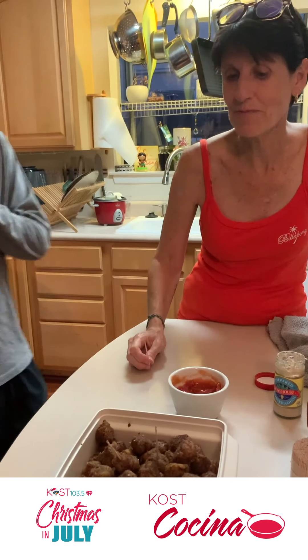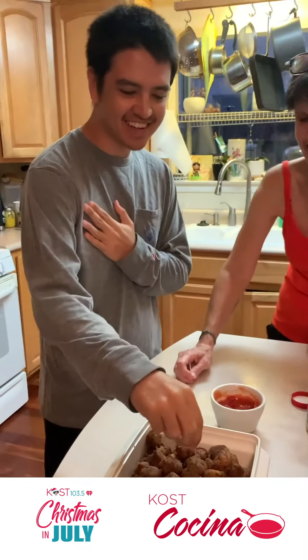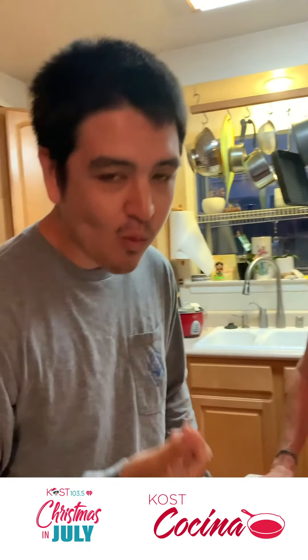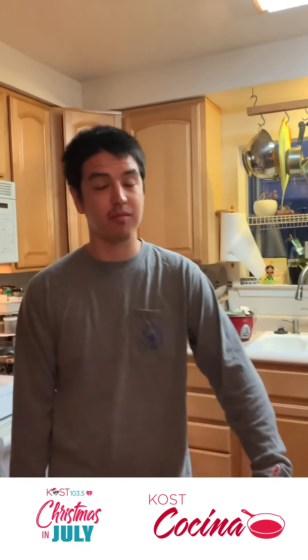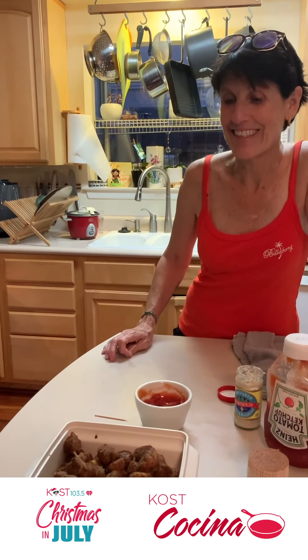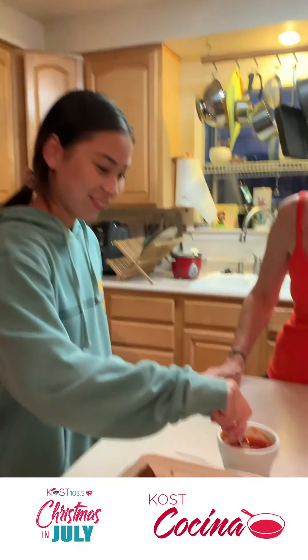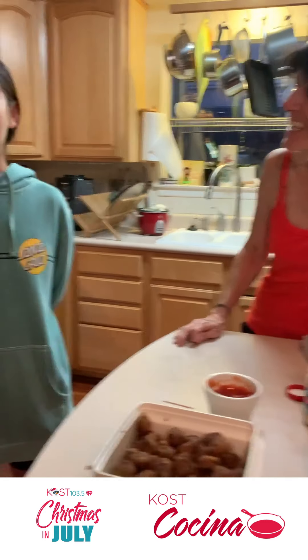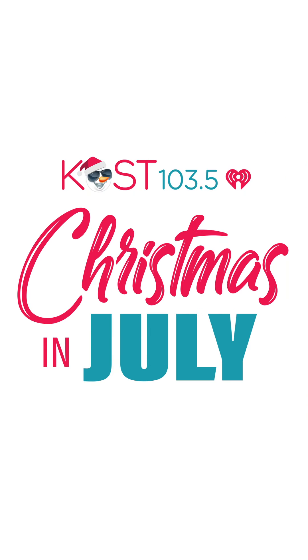The food critic of the house is my son Cameron. Let's see what we got here. Oh my goodness, they look pretty tasty. Smell pretty good. Those are good meatless meatballs! Akati is actually the cook in the family, so I really want to know what you think. They taste good! They're good, right? So they're different than a meatball with meat, but yeah, I think they're delicious. Actually, I'm going to have another one — because usually we do this and we have to save them until Christmas Eve when we serve them, but it's Christmas in July. Eat up!